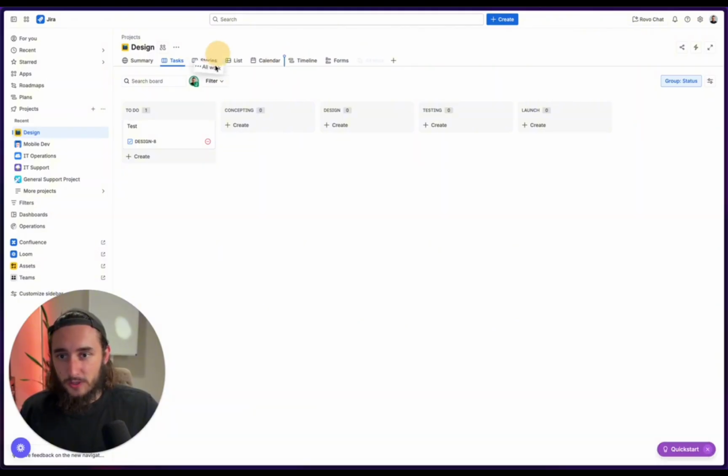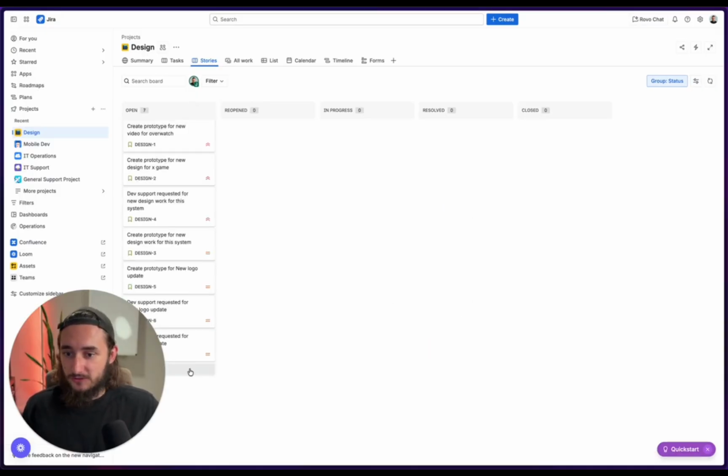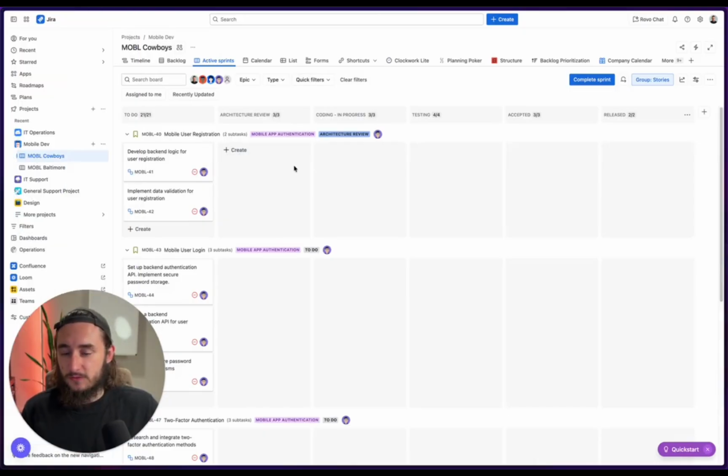And the awesome part here is that, let me refresh, something's glitching here. Tasks, stories, there it is. I can actually set up multiple workflows that apply to different boards. So once I have two boards set up, I'll go through, click the workflow, and I'll change this to story from task. And immediately we get another list of work items and our different boards set up similar to how we had it in our software projects.